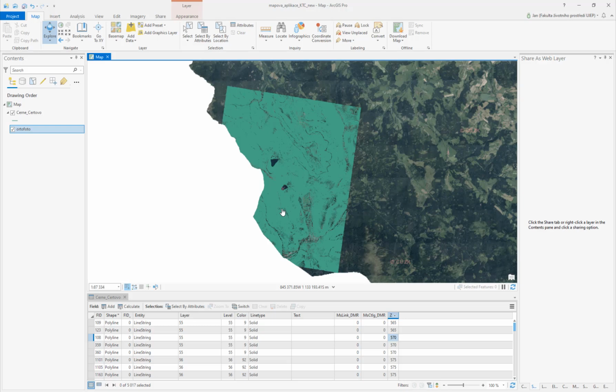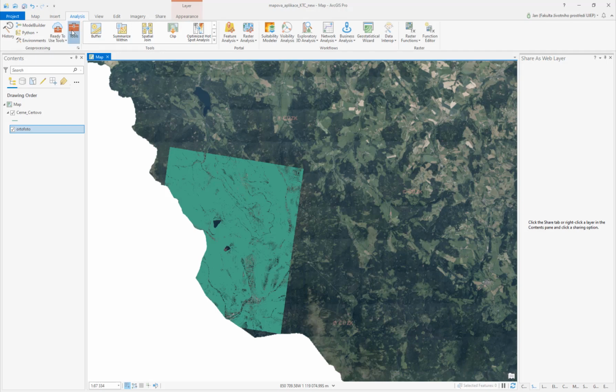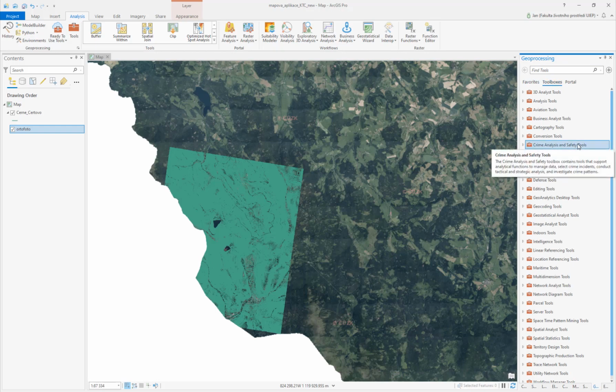We talked about interpolations last time, and what we see here in the analysis pane, there we have tools and toolboxes, and we are going to use this 3D Analyst toolbox today.